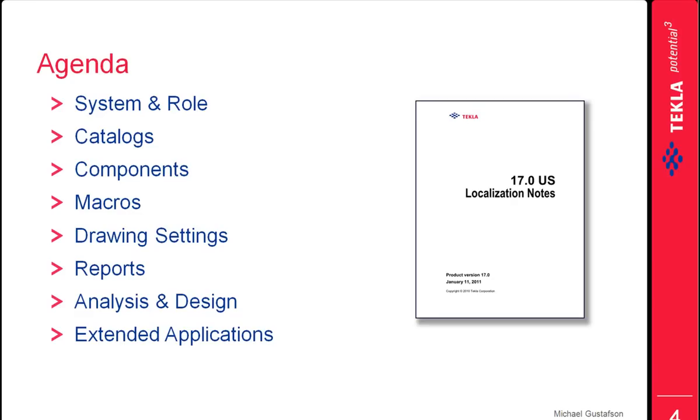We're going to be covering several topics, ranging from system and role settings to drawing settings to extended applications. All these topics are covered in the US localization notes that are within your installation folder, with the exception of extended applications, which we'll cover at the end, which are on the extranet itself.